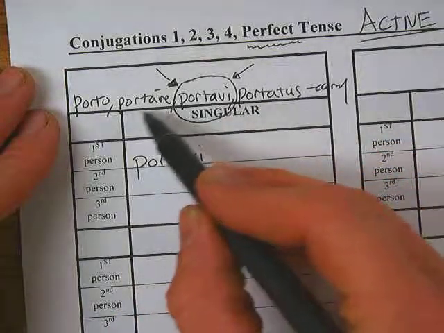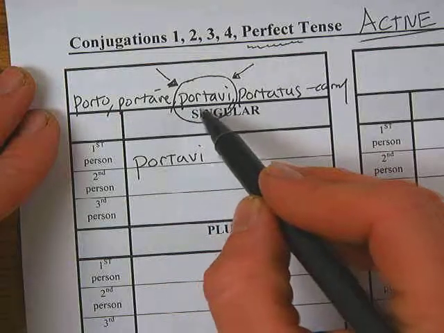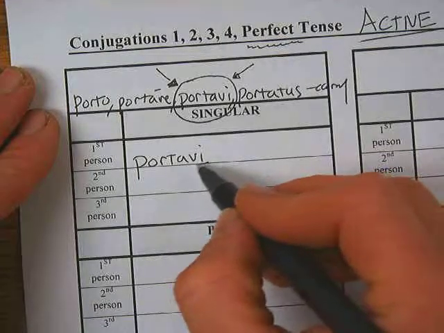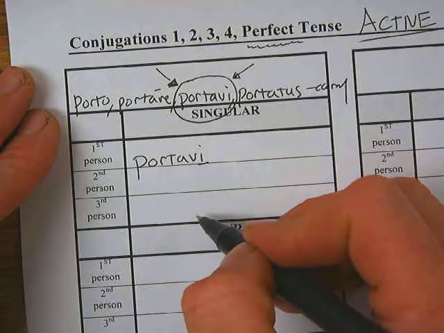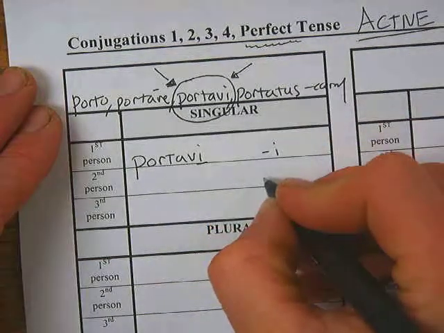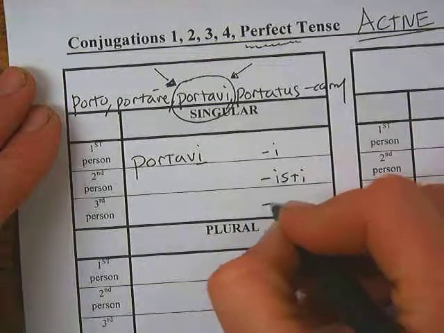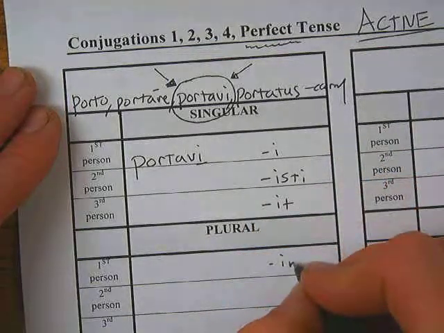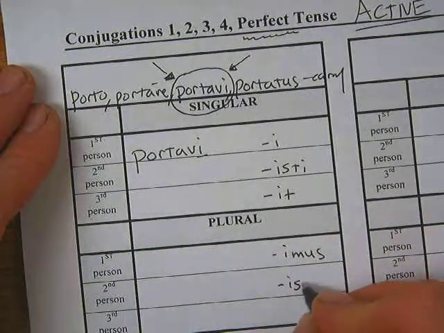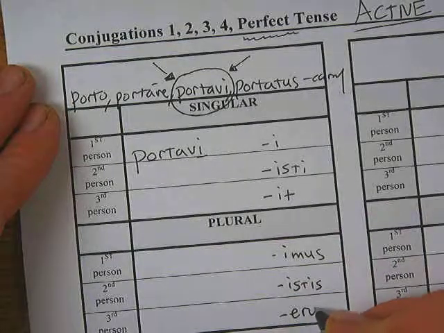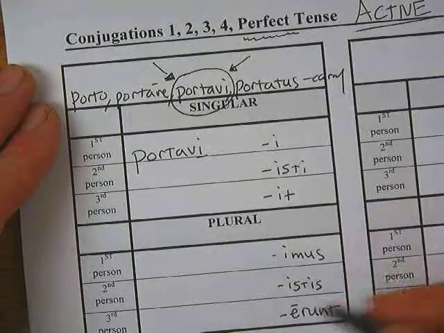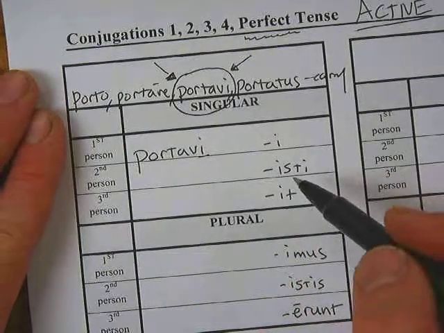Okay, now to get the other forms, you don't use this second principal part, the infinitive. You use the third principal part, but you just take off the i, which is the ego ending, and you add a different set of endings. And for the perfect, these endings are i, isti, it, imus, istis, erunt. Looks kind of similar to present, right? Well, a lot of these have some similarities. That is a long e in erunt. So i, isti, it, imus, istis, erunt.